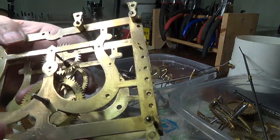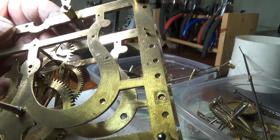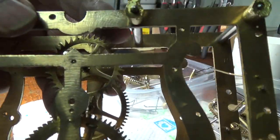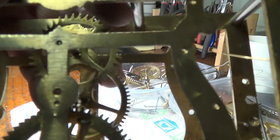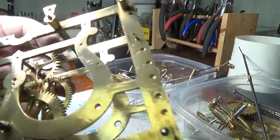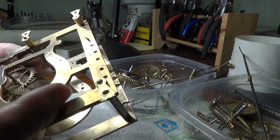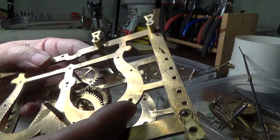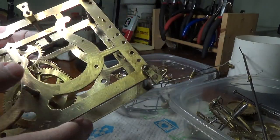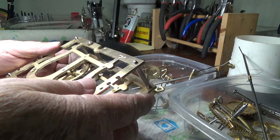When we look at the other side, we do the same thing. Now this one's a little harder to see because it's a deeper pivot, but the second wheel definitely needs rebushing as well in this spot. And the escape gear too. So we need to do four pivots. Four bushings are going to be put into those.